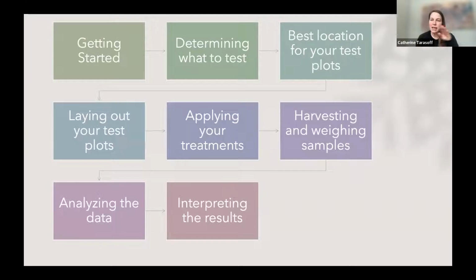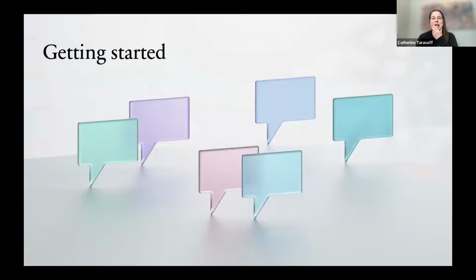Within the templates, they all follow the same 8 basic steps. The first step is getting started, and when you're getting started, it's really important that you determine your resources. You need to set aside time to really think about things like how much land can you risk? Do you need special equipment? Do you need labor support? Has anybody in your region done something similar? What were their results? So this is at the kitchen table, really asking yourself and asking your local community and your network some critical questions so that you're prepared for what's ahead.